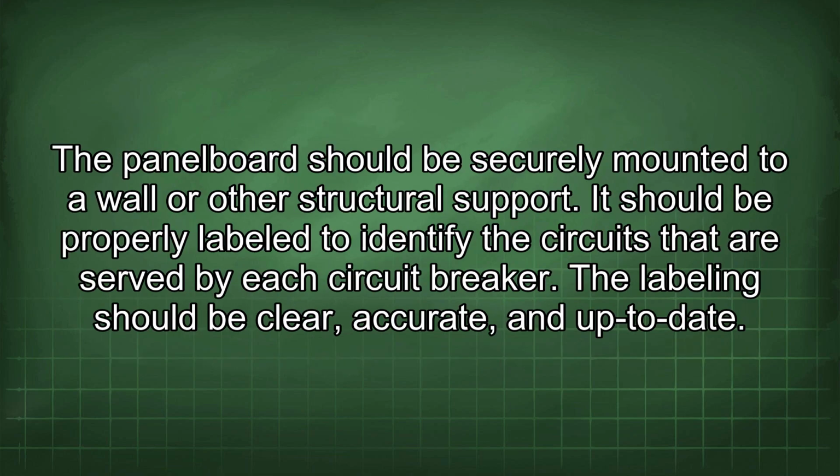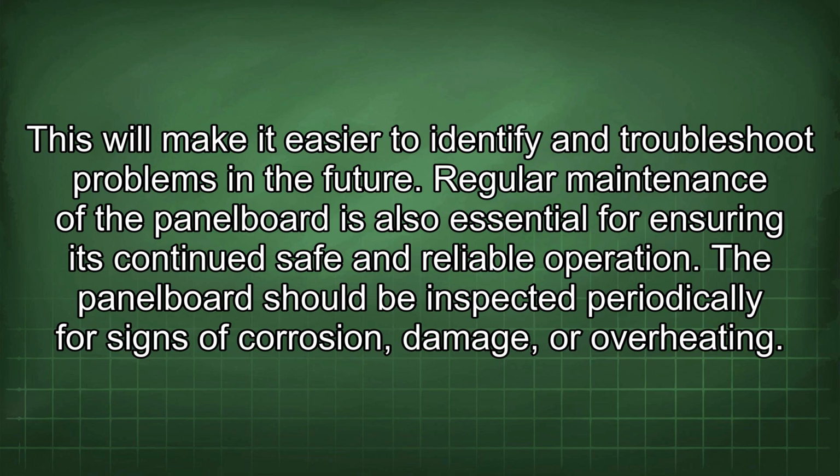The panel board should be securely mounted to a wall or other structural support. It should be properly labeled to identify the circuits that are served by each circuit breaker. The labeling should be clear, accurate, and up to date. This will make it easier to identify and troubleshoot problems in the future.